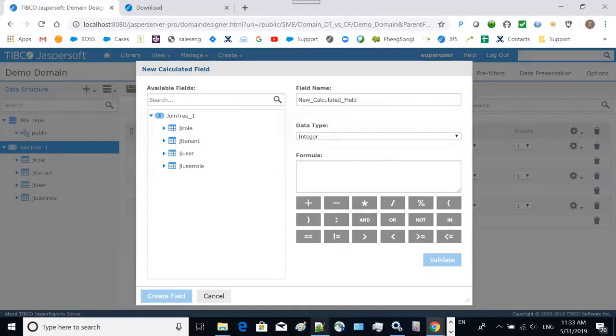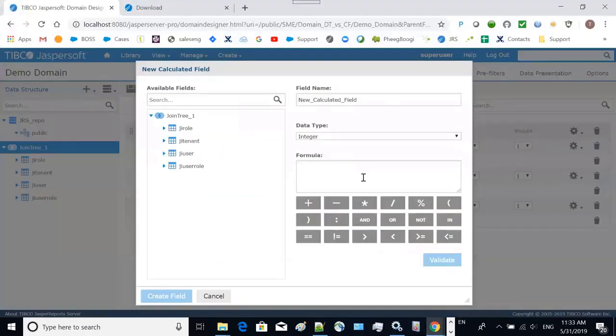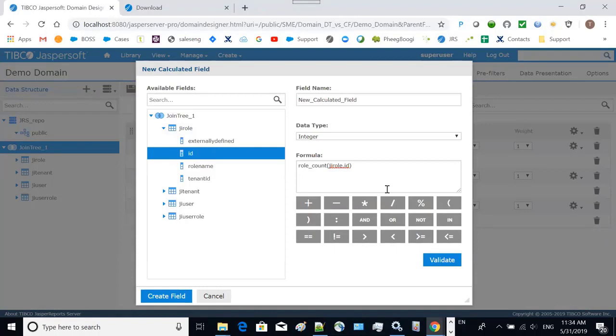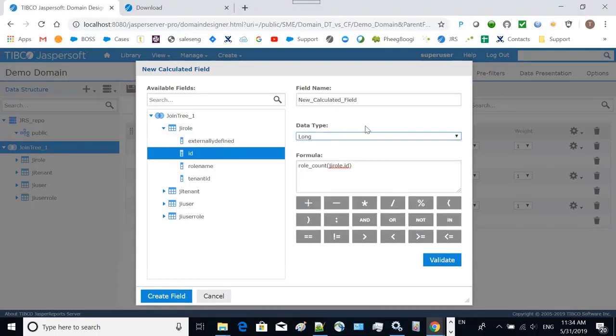So for the field name, just make sure it is the correct one. And since it has one parameter, you want to inject that parameter, and that parameter is for your role. Make sure the type is correct. In this case, it's a long, and the name will be row count.